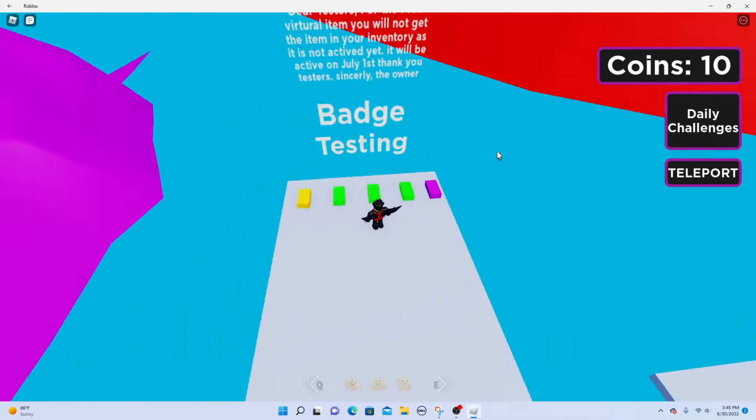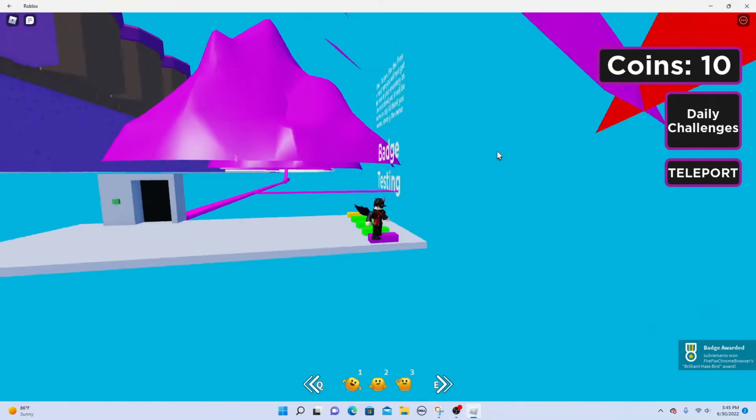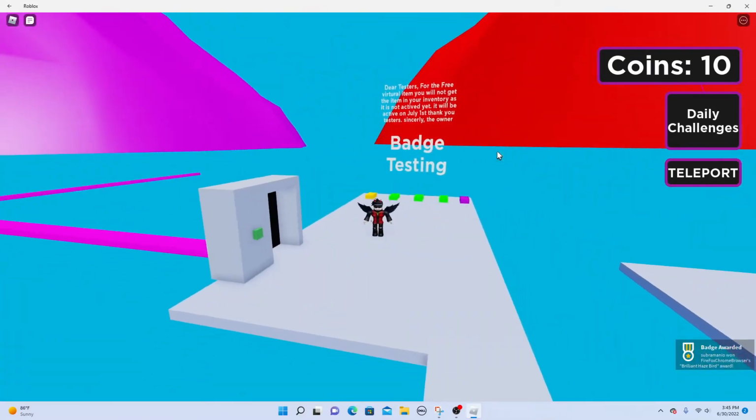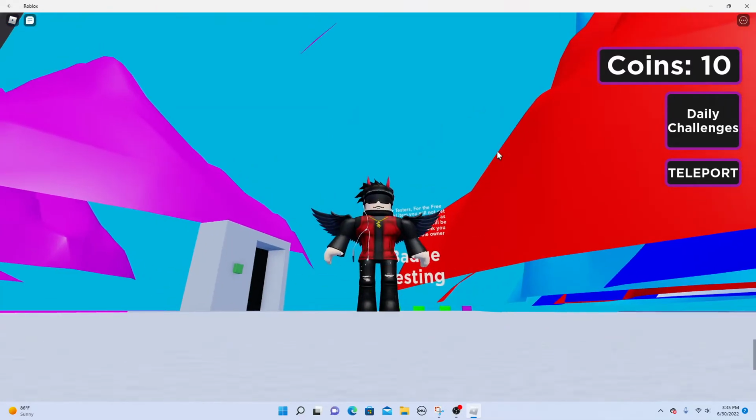So you don't need to click on the green one. You want the purple one. Click on the purple one, and there you go. As you can see, I got myself the brilliant Haze bird. That's how you get this item.